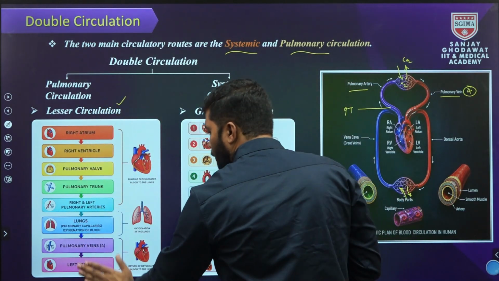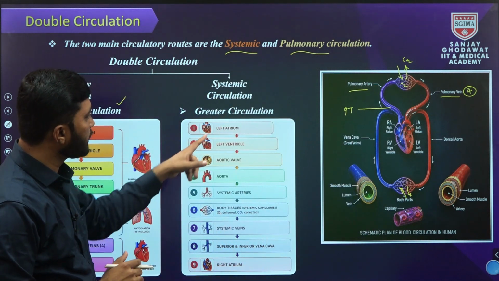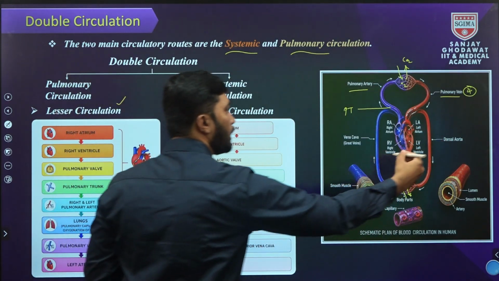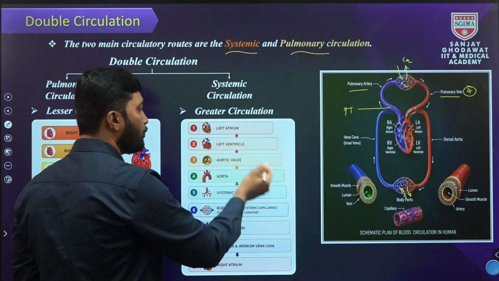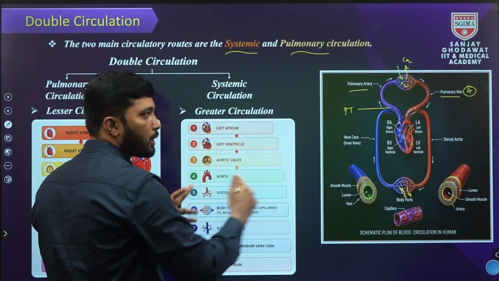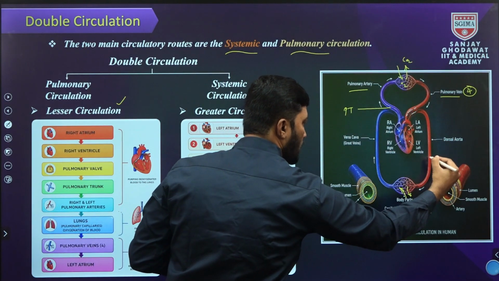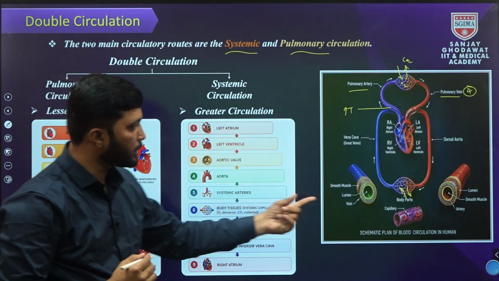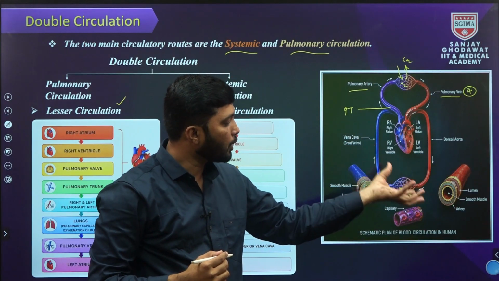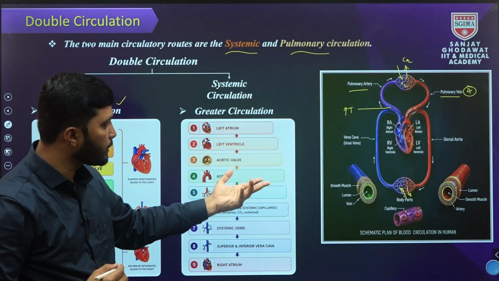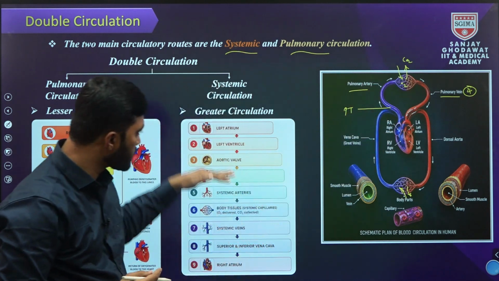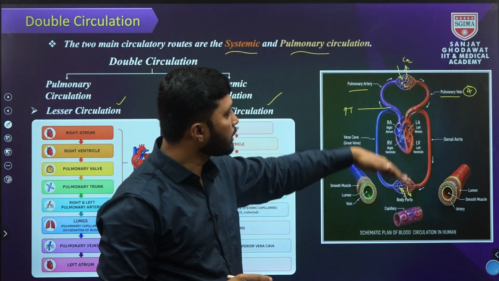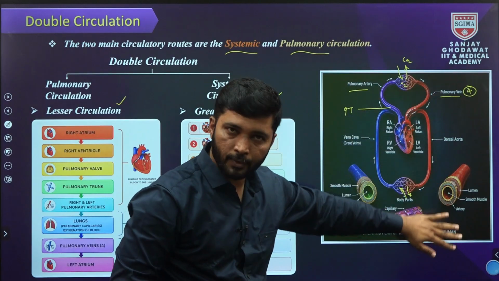This is pulmonary. Whereas in the systemic circulation, blood goes from the left atrium to the left ventricle, then to the ascending aorta, then the aorta, ascending and descending aorta, then arteries, arterioles, and finally capillaries. In the capillaries, exchange happens: oxygen and other nutrients are delivered to the tissue, whereas carbon dioxide and wastes are captured by the venous capillaries and go back to the heart. This is systemic circulation, also called greater circulation, because it travels a greater distance of the body from the heart.